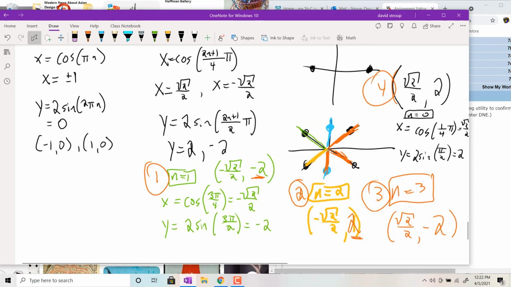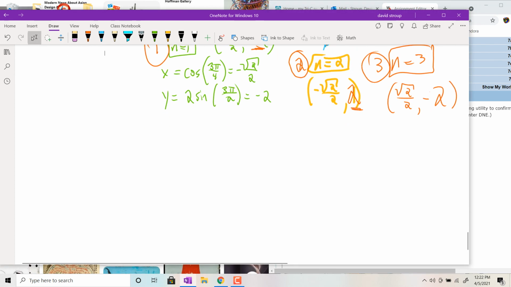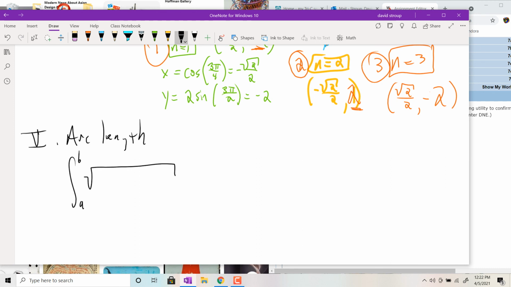Okay, so the last topic in this section is arc length, and we've seen the arc length formula before. So anyway, section 5, arc length. And we could kind of derive this formula from the arc length formula from before. So from before, we had the integral from a to b of the square root of 1 plus f prime of x squared dx. Okay, so the trick is to just simply replace this part with its new parametric formula.